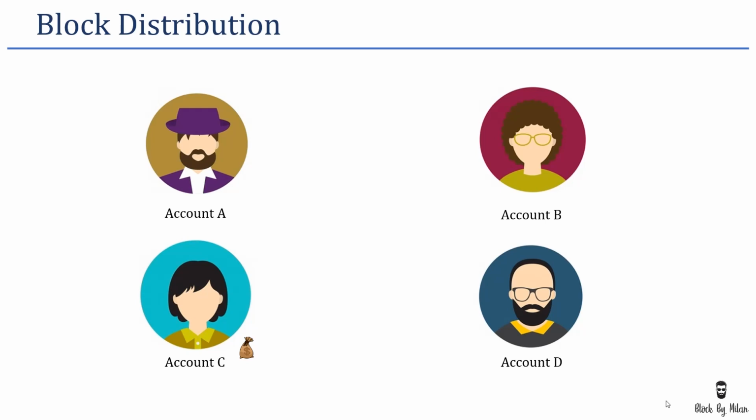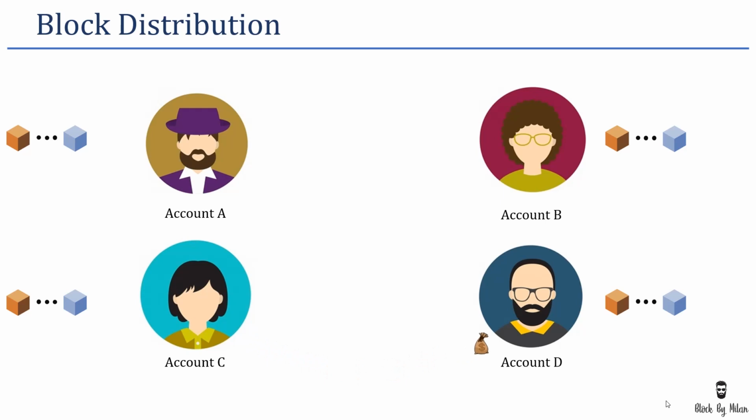So the next one we'll see is how the block distribution happens. This is another advantage of the blockchain, where each and every block will be sent to each and every node, and they'll maintain the same state as well. For a scenario, it only has 2 blocks at the moment, and account C wants to transfer some money to account D. For that we need miners. So account A and account B, for example, act as miners, and they'll do the mining process. And for this scenario, account A is the luckier one, so he found the block.